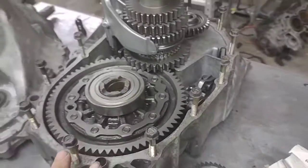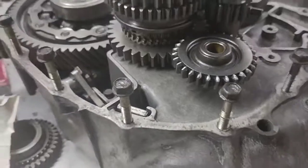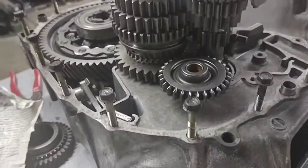I'm only held up right now by the reverse idler assembly is missing. I don't know where it's at. It must have got misplaced, or, you know, God forbid somebody took it. It's just not over there where it was with the rest of this.